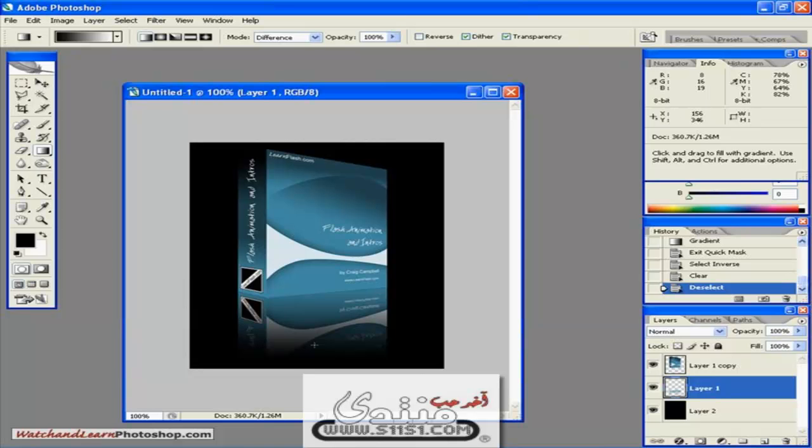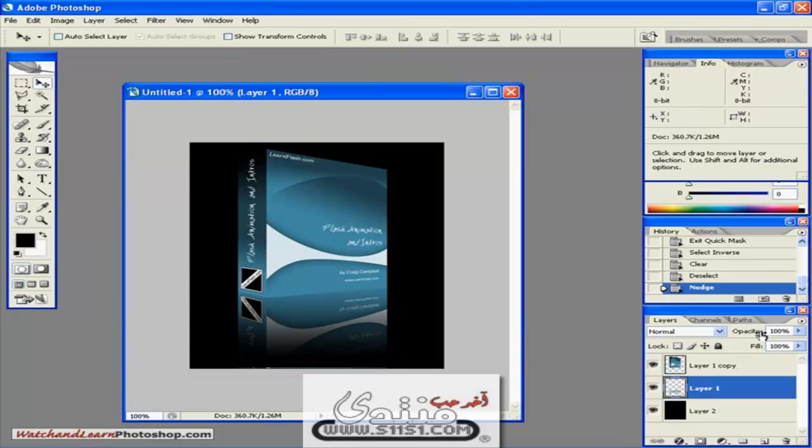Now, in my opinion, that reflection is still a little bit too bright. Plus, you'll notice there's a little bit of a gap at the bottom of our picture here. So what I'm going to do, I'm going to take this layer 1, I'm going to nudge it up 1 pixel. So I'm going to hit V to switch to the selection tool, and then just hit the up arrow once so that it touches the bottom of that box. That looks good. And then we're just going to bring this opacity down a little bit.